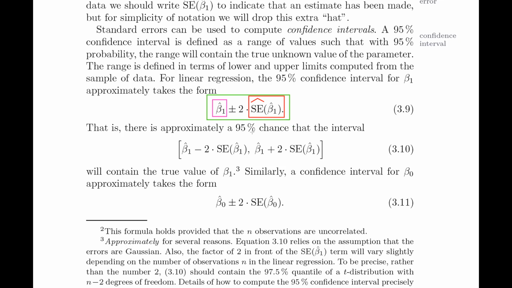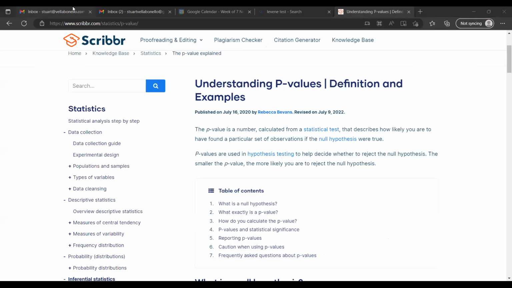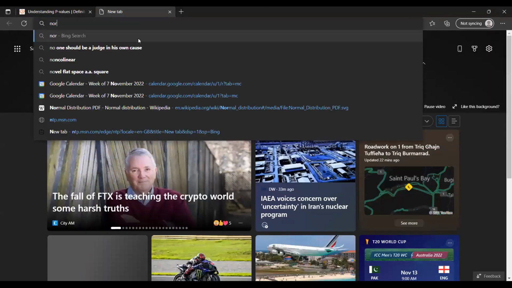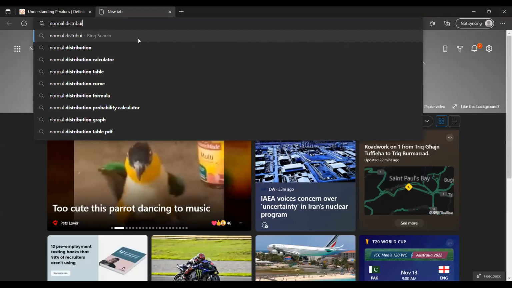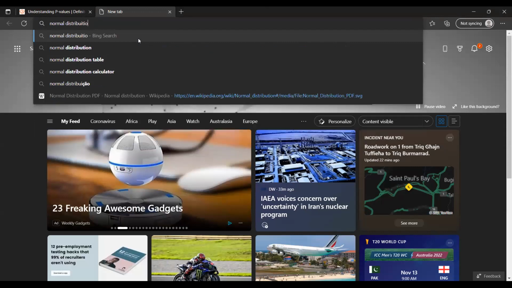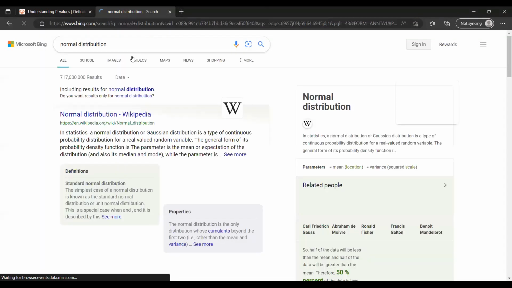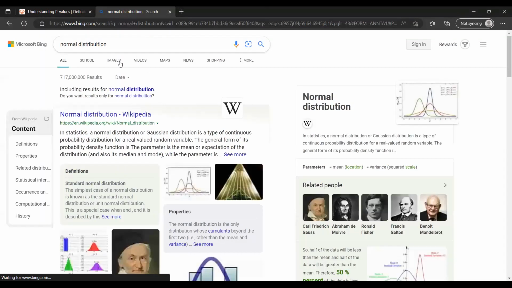So let's quickly look at this. We can get rid of these tabs. I'll keep this one. We might discuss it today. And if we do normal distribution, and we're speaking of standard errors, how far away you are from the mean.